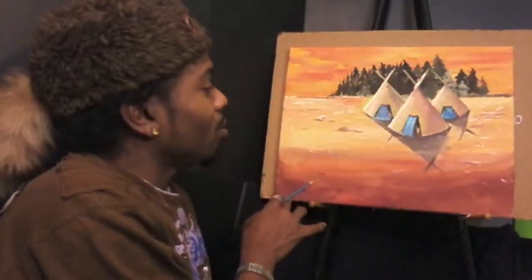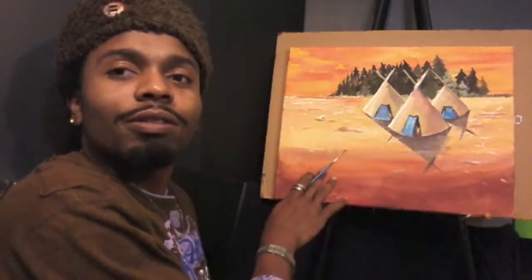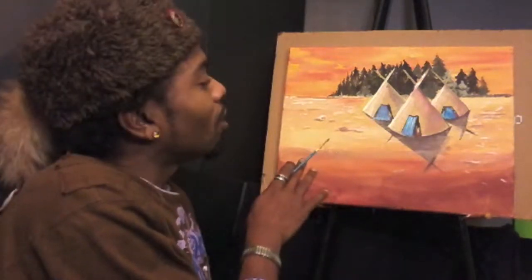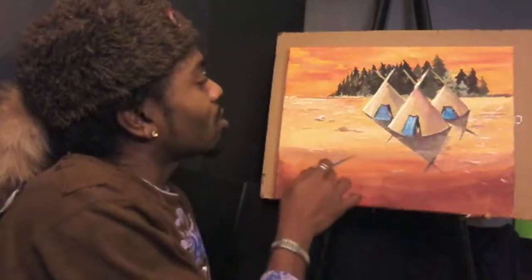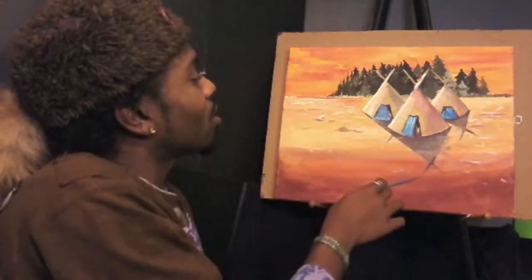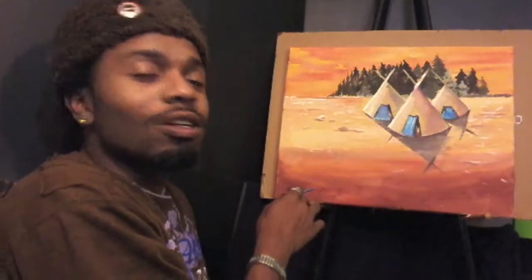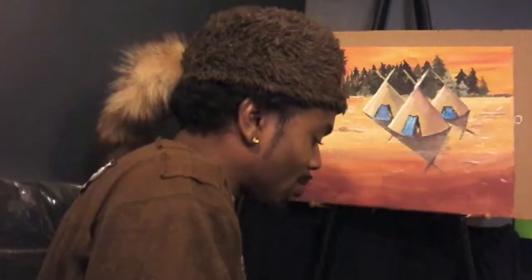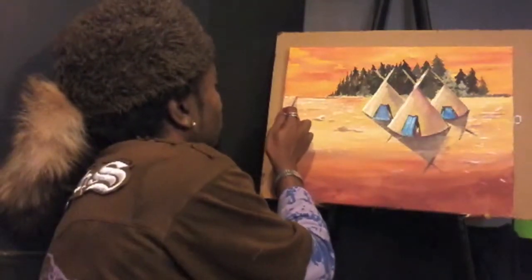The next thing that I want to do, kind of like our final thing for this particular picture, doesn't mean that our other pictures won't have more, is add a river. So we know that a river can cross anywhere, but this river is going to kind of ease its way through here. And it's actually going to take up a significant part of the picture. So I'm going to first kind of outline where I want it to be. I'm going to take a black and a blue. I don't want it to be straight blue for the starting line of it.